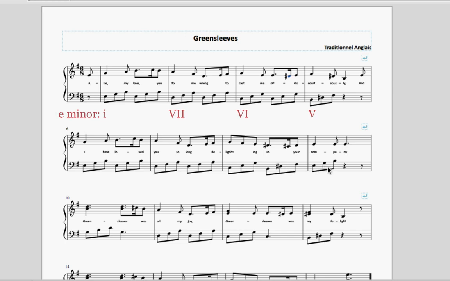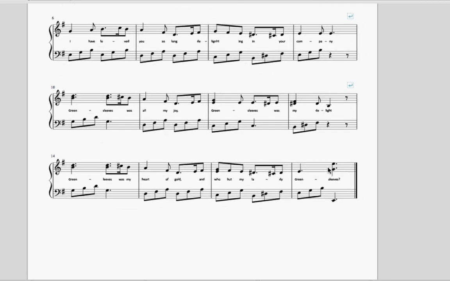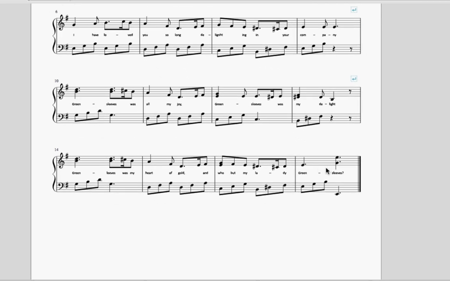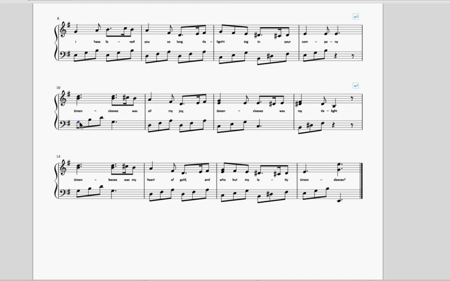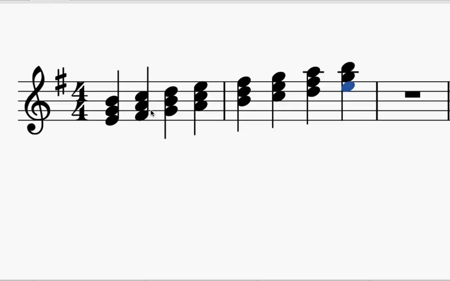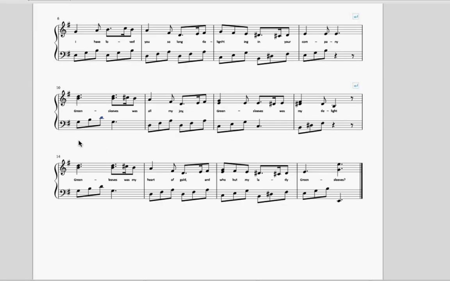So it's slightly different. All right, let's look at the next section, the B section we would call this, because the harmony changes quite a bit. So this first chord, G, B, D. So G, B, and D, let's look at our chords here. It's a major 3, totally okay. So we're going to call that 3.